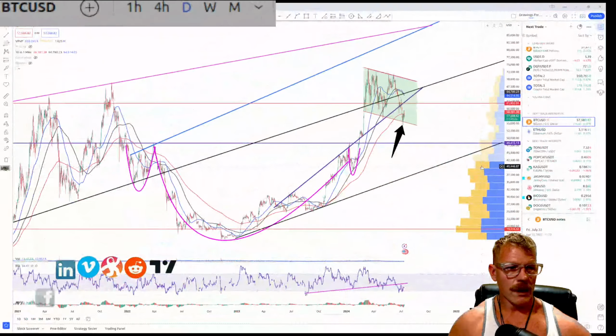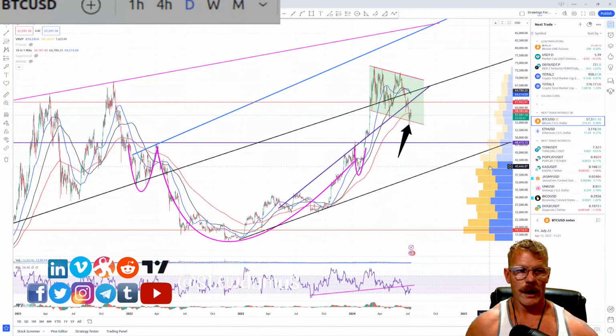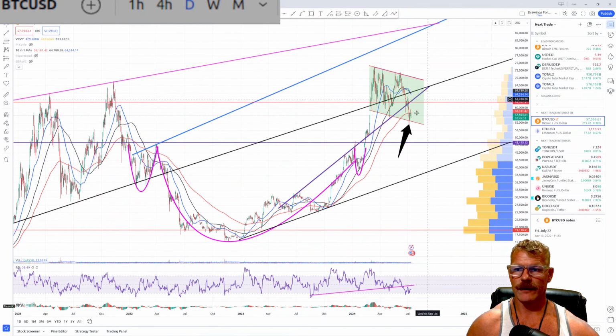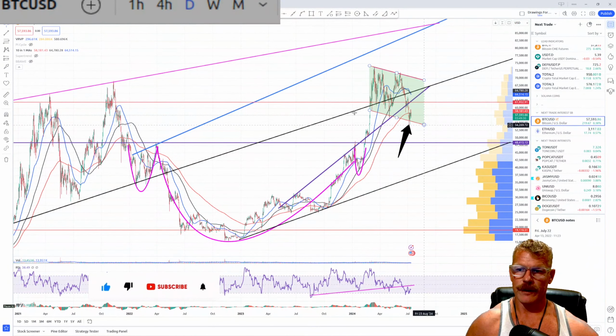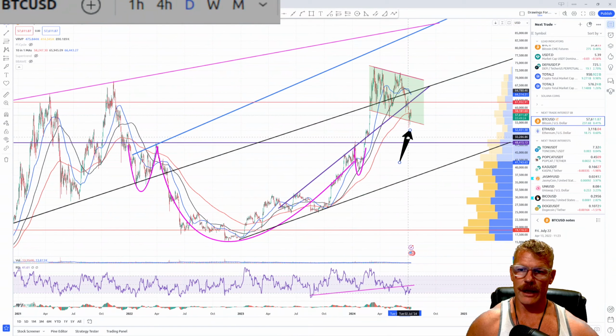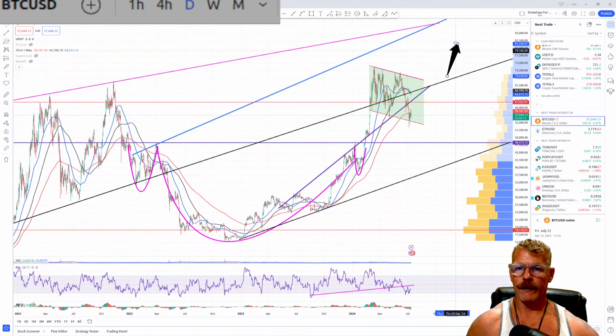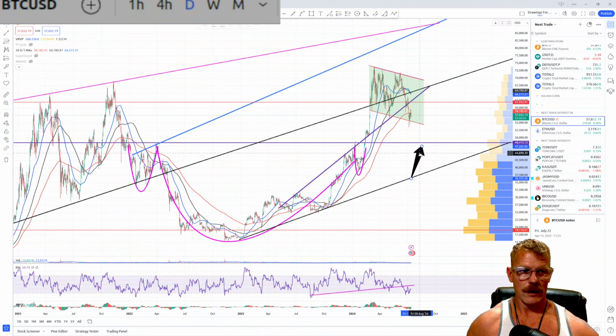And I'm going to show you one last thing here before we call it a day. This is the inverse head and shoulders pattern I have, and that targets that 85, 90, 95,000. You can see this channel here that we've existed in basically since February. And again, I said if we break down below this channel, look out. We are coming to 48,400 before we continue. We're going to retest that neckline, and that would be before we continue our way up and pop off all the way up to 85, 90,000 before this bull run is over.